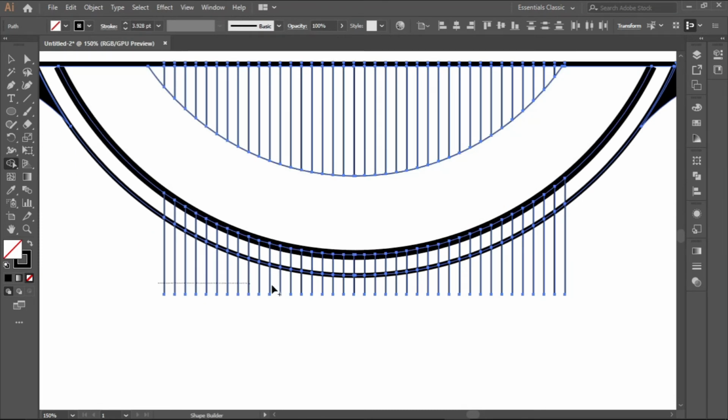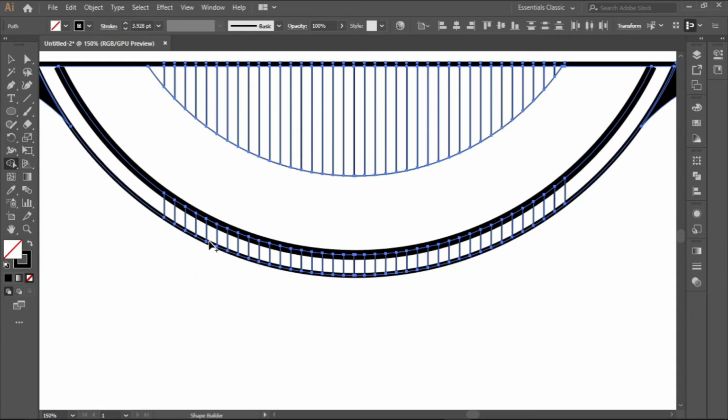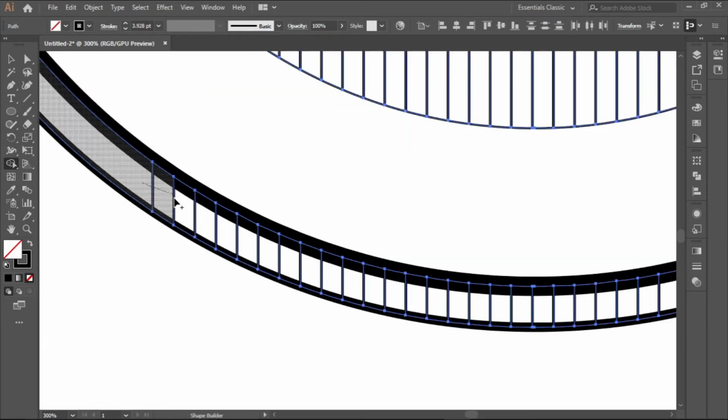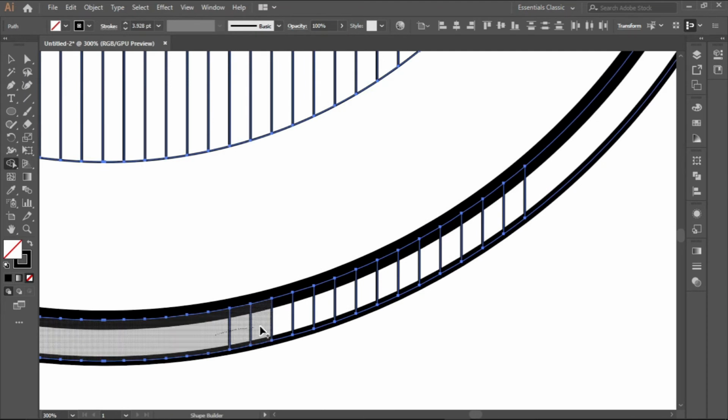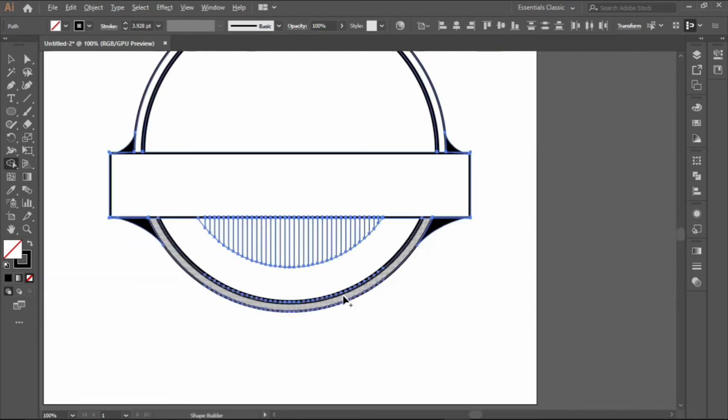Come here to also drag all through. Come here to also, I have to be very careful here not to touch the main diagram we need. Okay, now we have what we need.